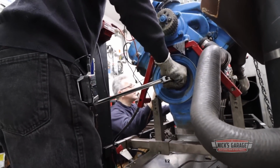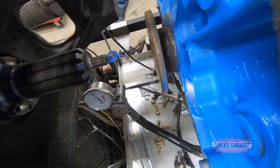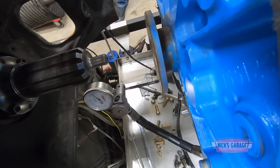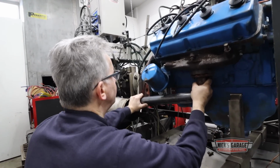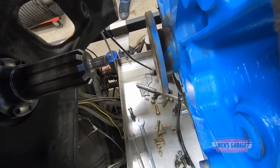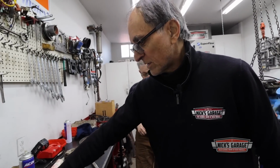Dead center. Once you go full turn, Nick, you're good. Okay, ready? Go. You're good. So it's off-centered. Okay, so the problem is, the flywheel was going up and down against the flange on the crankshaft. That's right. So we've got to find a way to make it sit. We take a measurement of the hub, take a measurement of that hub, and you make a spacer.